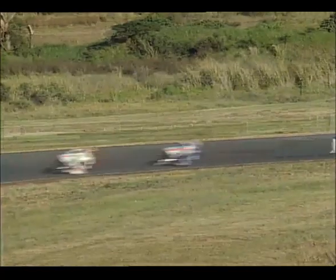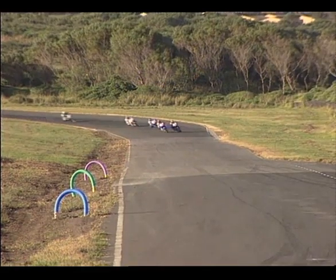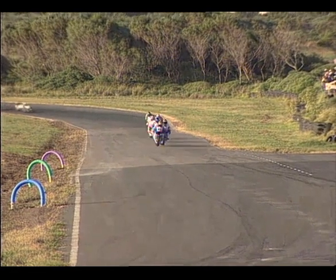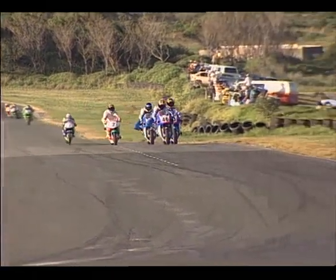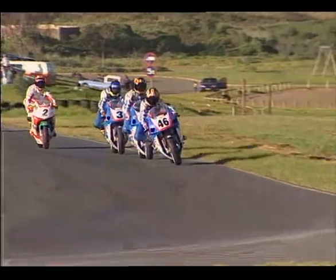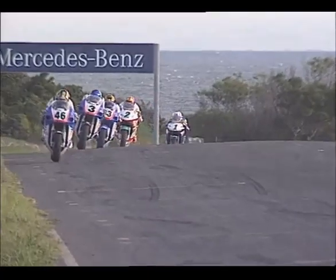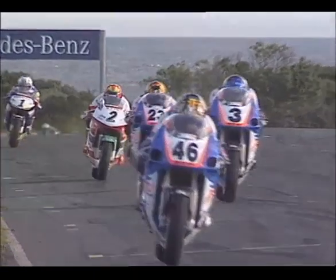Tires haven't got warm yet as they go round on this first lap and come into sight, coming up the 2 shelves that they start to climb the hill, then they flatten out, and then they come up the hill and get onto the brakes, and it's Brett McLeod back in front, but the others are a lot closer this time. His brother Stuart's 3rd, then it's Dreyer on 2, the Castrol Honda. Number 1 is Russell Wood, looking a little bit down on power today on that National Honda. He's the champion. And Donnie Moritz has broken away from the others.